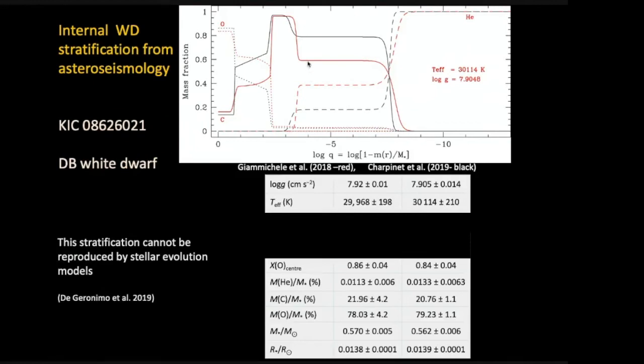And now there is a debate. Is there an issue with the asteroseismic analysis? Or is there really something that we have not understood at all in the theoretical models? To explain this, we are talking about helium burning in the progenitor model and the evolution of the stratification of the helium burning during the asymptotic giant branch phase, the early AGB and the thermal pulse phase. And there's no way that this can be reproduced by the theoretical models. This is an interesting result. If there is something that we don't know, that's very interesting. At the moment it's very recent, so there's no solution to this dilemma.